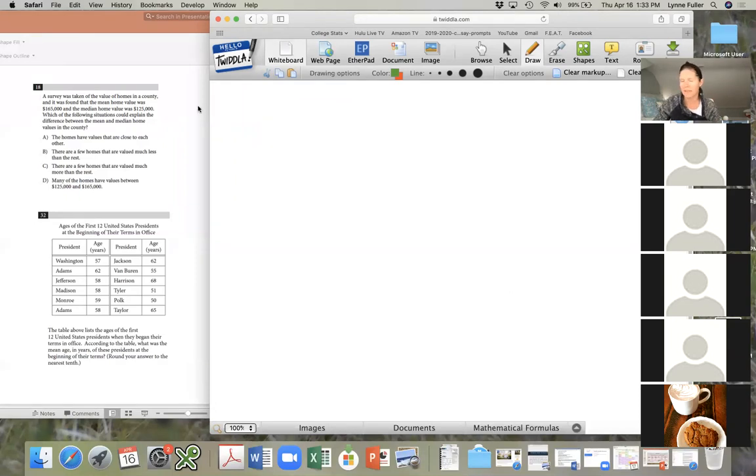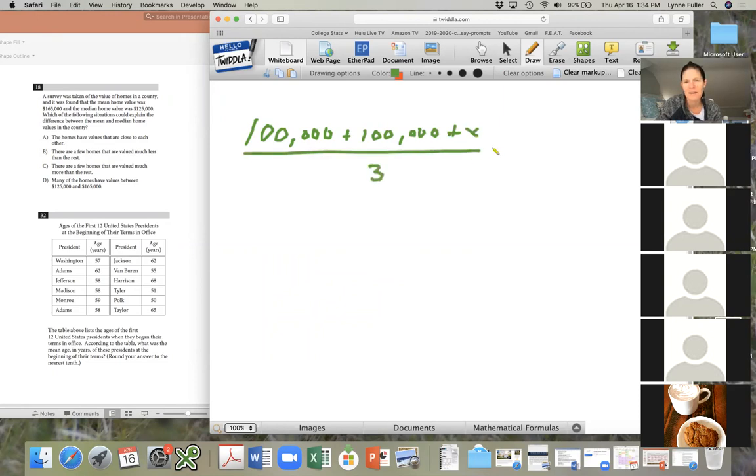So let's come up with a hypothetical. Let's say we're only dealing with 3 houses in the whole town. So we have 2 that are 100,000, right? And we have 1 unknown, right? And if we divide it by 3 and we say that that is equal to, let's make them 125, just like the problem. My apologies. 125,000. Okay. And then let's say they're equal to the average. So this would be your median home price. And then we're trying to figure out what the expensive house would be. And we're going to set that equal to the average here.